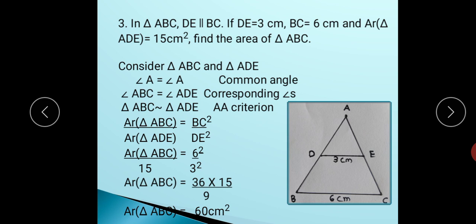This is an application, that is a rider part, as well as there is a numerical part. It is not very difficult. Go through this very carefully. Look at the steps. Why? Because we cannot use what we used in the earlier two examples, the areas of similar triangles theorem. We cannot use it here because we are not given that the two triangles are similar. Instead of that, we are given that DE is parallel to BC, which can be used to prove the two triangles are similar.